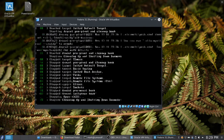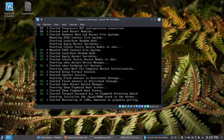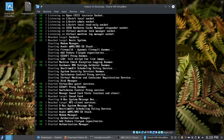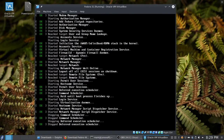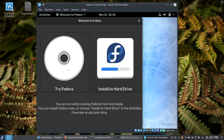I'm going to go ahead and hit escape, because if it doesn't work, it's just not going to work. I downloaded the ISO, and if there's anything wrong with the ISO and it can't boot up, I'll just go ahead and download it again. Okay, so that took a minute.